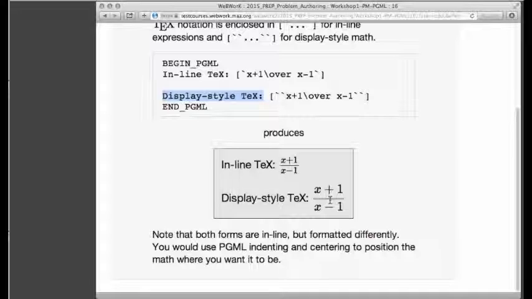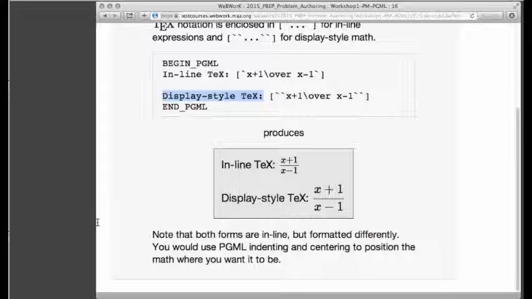Note that there's a difference here between actual TeX and PGML's idea here. Actual TeX display math gets put on a line by itself, centered. It's not what's being done here. You get to decide how you want the math to be displayed, whether you want it to be left justified or right justified or centered, by using those commands we just talked about, indenting the little arrows to one side or another. So this does not produce a display equation. This produces an inline equation in display style, just like having the backslash displaystyle ahead.